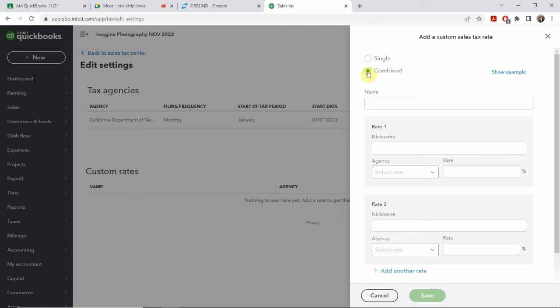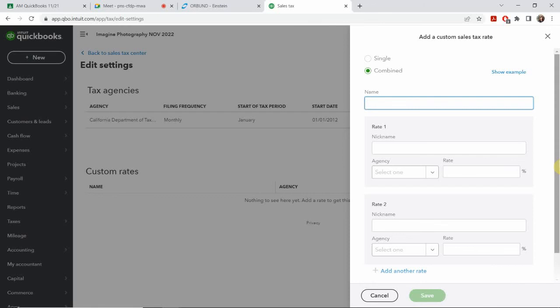Now, for any reason that you have to pay California and your county in two separate agencies, you're going to need to use the combined one. Because in this case, we need to identify that the tax rate consists of a state tax rate and the county tax rate.